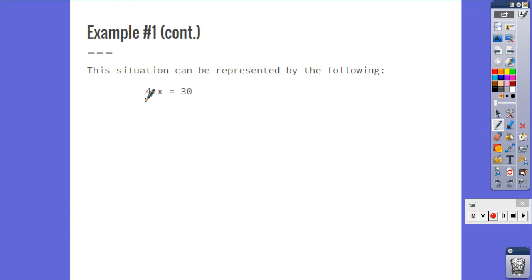So in this case, because this is a multiplication problem, my inverse would be to divide by 4 or multiply by 1/4. And in this case, 4 divided by 4 I know is 1, and so those cancel, and it isolates my variable. And 30 divided by 4 is 7.5, and we always want to make sure that we label. And so we're talking about dollars for admission.